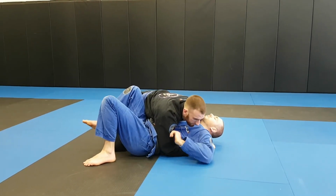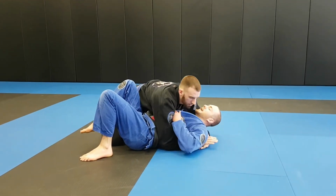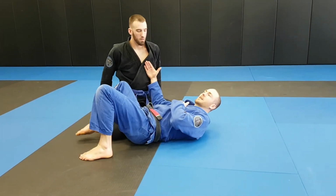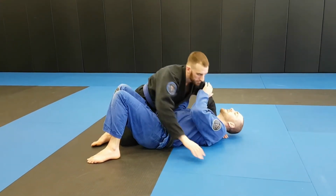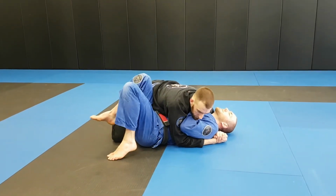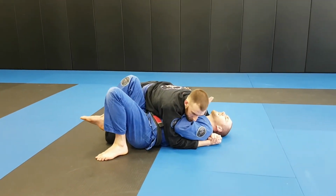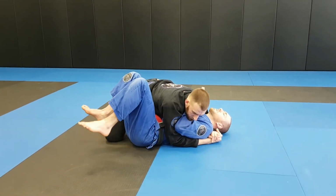So you guys have seen this before again. What I'm going to do is I need distance, posture per se. I need space between us to be able to get my knee through, right, and be able to close the guard. So I need to find a way of transferring space. So what I'm going to do is create space underneath us instead, because no matter how big or strong the guy is, you should always be able to lift your hips. It's your legs, right? Your legs are extremely strong.